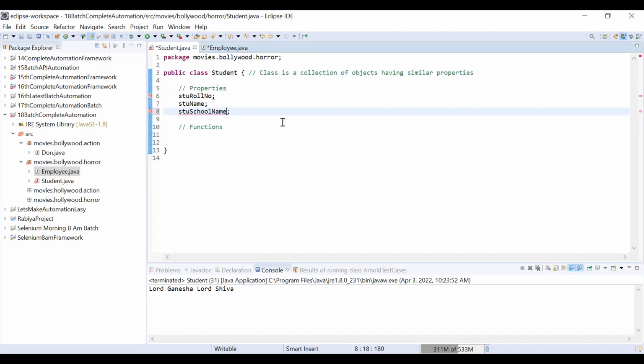है ना? ये तो किसी भी स्कूल का हो सकता है. Yes or no? Yes. अगर if you want to make it very specific, अगर आप student school property की value set कर दो, fix something like that, BPS public school. Now you have created a group of students, but that are related to a particular school. Yes or no? Yes. ऐसे डिजाइन होती है क्लास. इसको बोलते हैं क्लास. हम लोग रट लेते हैं क्लास इज अ कलेक्शन ऑफ ऑब्जेक्ट हैविंग सिमिलर प्रॉपर्टीज.